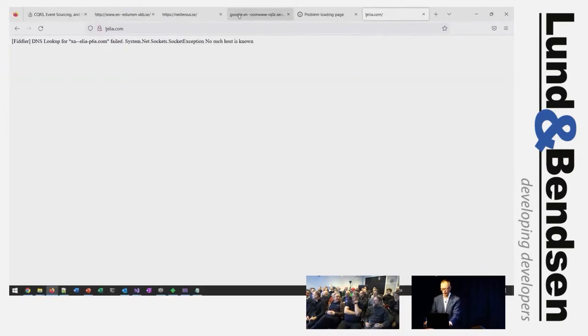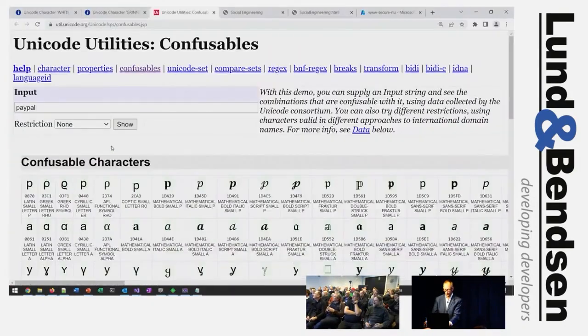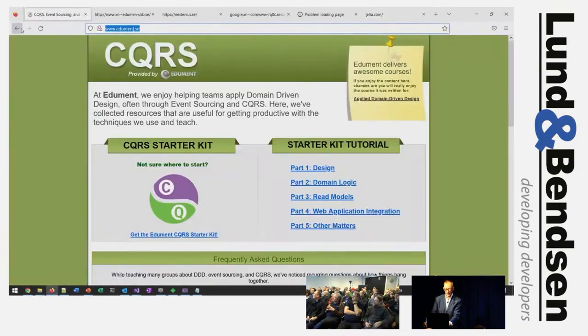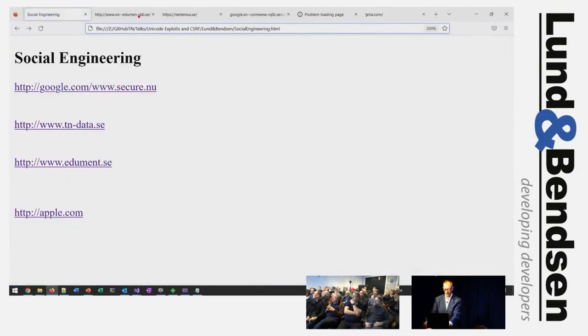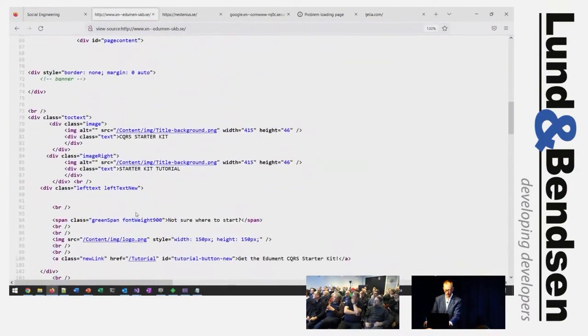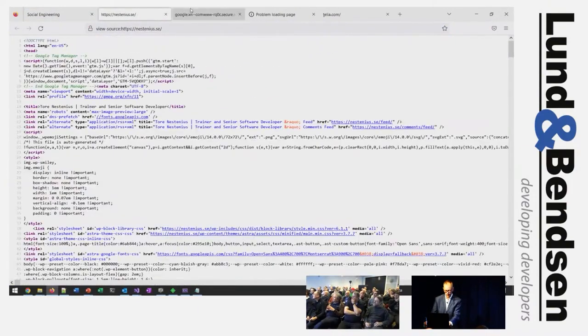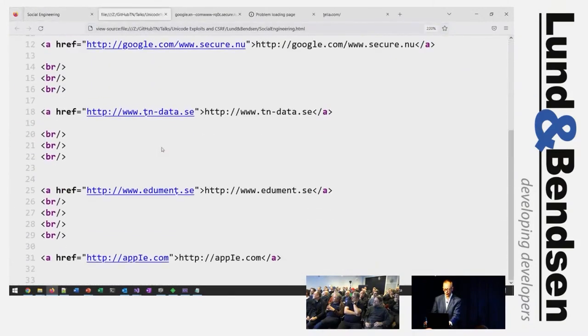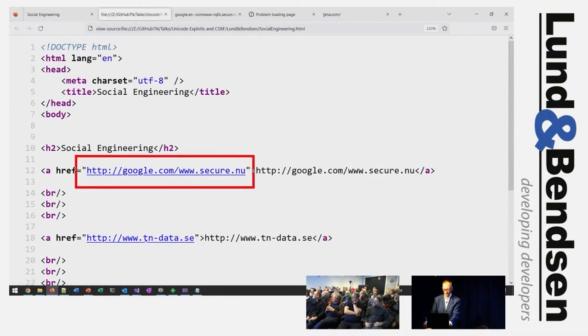So that's one challenge. And there was also one link that didn't work before, so let's look at that one. This one here, so let's look at the source code first. If you look at the page source, this link here looks like a Google link, google.com/www.secure.now, clearly a Google link.